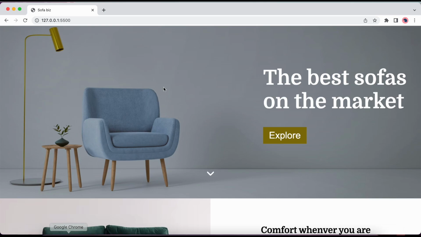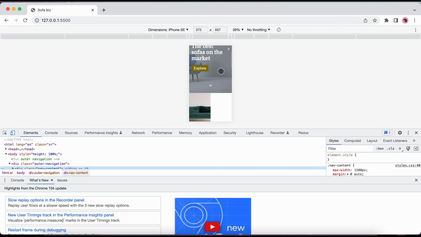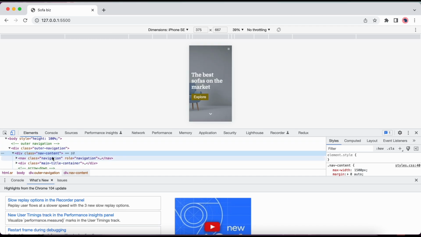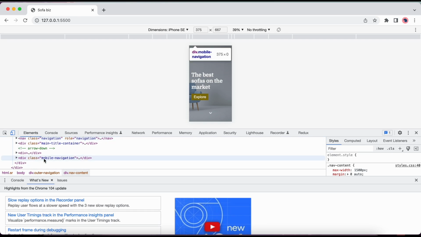So let's test it out. So now it should add a show to this navigation. So let's see what we have. Click.